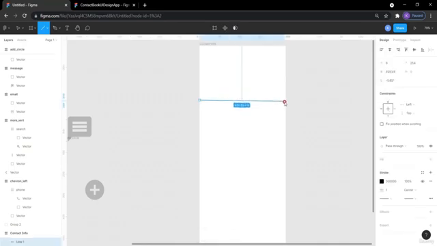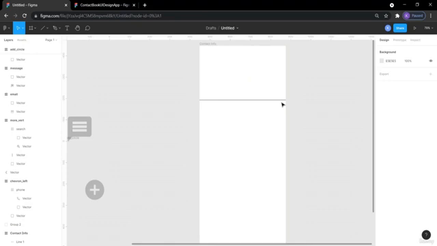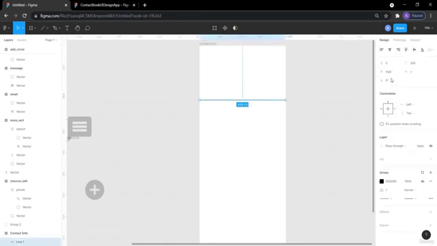Okay, so to make sure your line is straight, you can hit shift. So you can see when I leave shift, it's not straightened. So when I hit shift, it's straightened. Okay, and then I'm going to give it a height of 1.